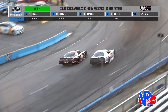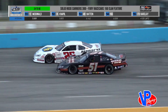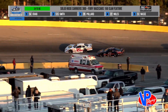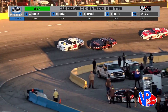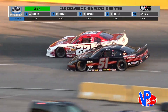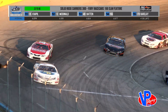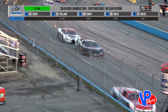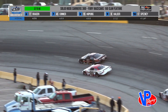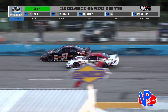Up in the second place battle, Pollard has re-engaged. Here comes Bubba Pollard around the outside on Sammy Smith. A little contact gave Smith second earlier, but Pollard says he'll take that back. Third place is up for grabs as well — Smith cannot hold back Trevor Knowles. A little contact in turn four — Smith got loose and gave up third to Trevor Knowles. Smith settles back into fourth. But now here comes Stephen Nassie going to work on him out of turn two.